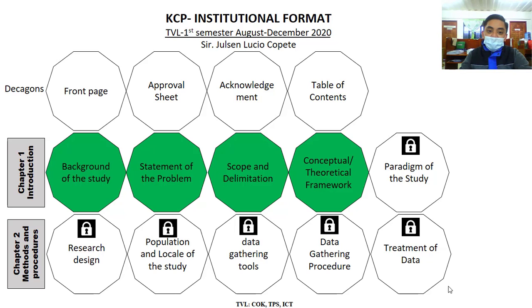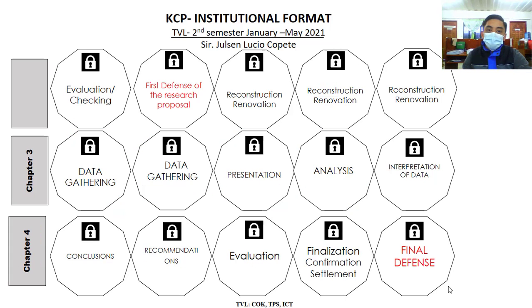Next semester, referring to second semester, ito na. KCP Institutional Format TVL second semester, January to May 2021. Ito na ang ating gagawin. Evaluation checking. You'll be having a first defense of the research proposal. Now, do not be afraid when I say first defense. This defense is not very comprehensive. It's just a re-evaluation and re-checking again of your research. And then here comes the reconstruction and renovation. Ibig sabihin, kapag nag-defense kayo at may mga pagbabago, doon natin gagawin dito.